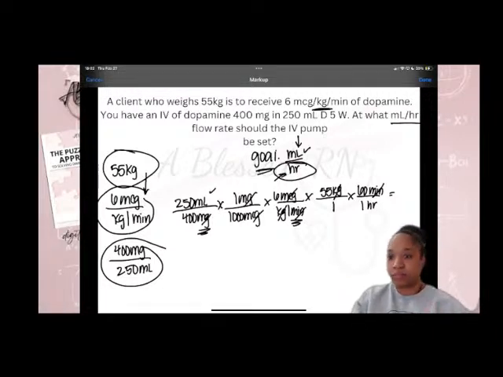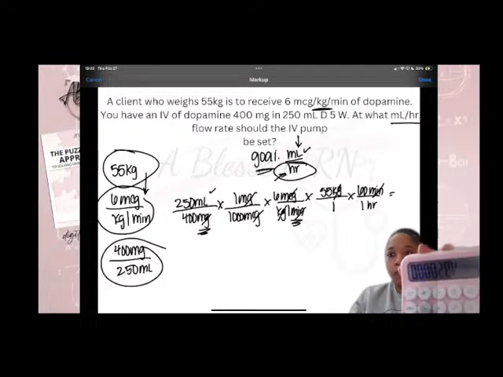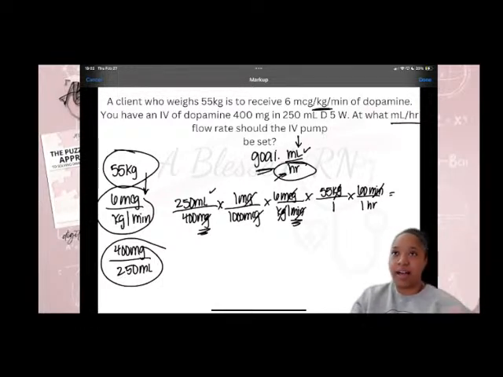Okay. So 250 times 6 times 55 times 60 divided by... You see how big that number is? Why would you want to write that down and risk not putting a 0 back in? Because we know a 0 can make or break a problem, right? It could make your answer really big or it can make it really small. So I keep it all in my calculator. So I hit divide. Now I'll do 400 divided by 1,000 divided by 1 times 1 times 1, right? So my answer would be 12.375.